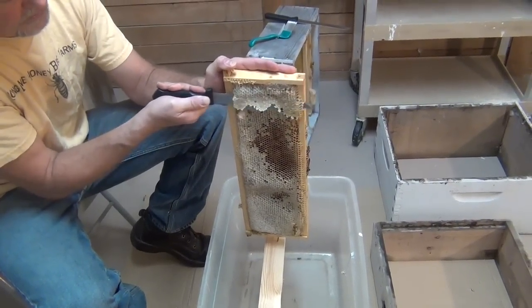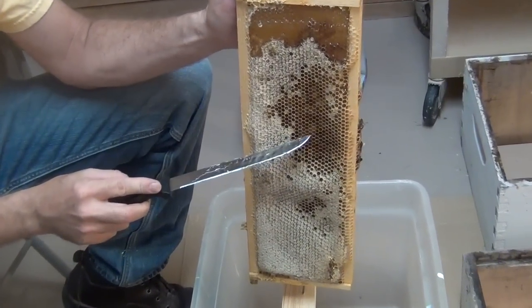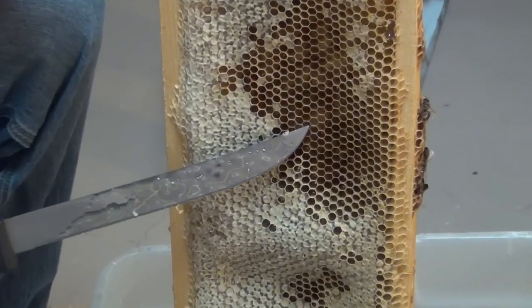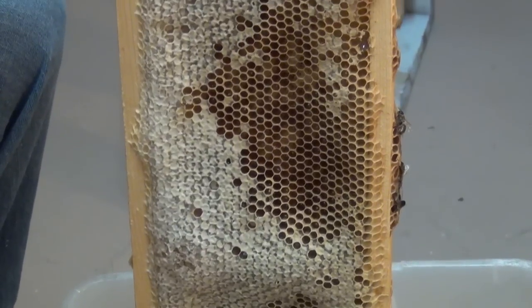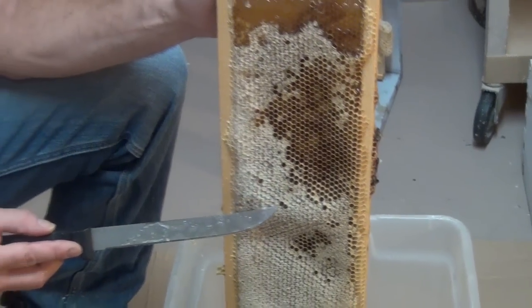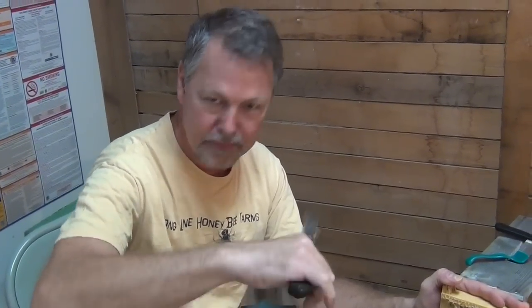So some of you are brand new to beekeeping, and I want to make sure you understand what I'm doing here. The bees bring in nectar into these cells here. Nectar is high in water content. It is almost like water. Once that nectar gets in here, the bees begin to fan it and dry it. When it reaches about 18% moisture level, the bees produce wax from their wax glands, and then they cap it off just like you do when you're canning. You can something, cook it, put it in a canning jar, you put a lid on it.